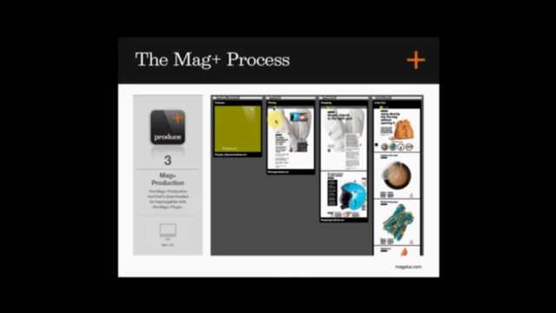In the end, when you're done, you will be able to bundle all your verticals together into an issue, which we like to call a MIB file. And this MIB file contains all your verticals and basically your whole issue. This MIB file can then be sent to your clients or coworkers, and they will be able to review what you have done, and they can show it on their iPad, Kindle Fire, or Android using the magplus Review app. And they can send you feedback, and you can go back and do the changes in InDesign and update the MIB file, and then send them the updated file.